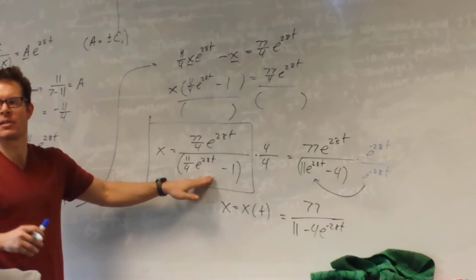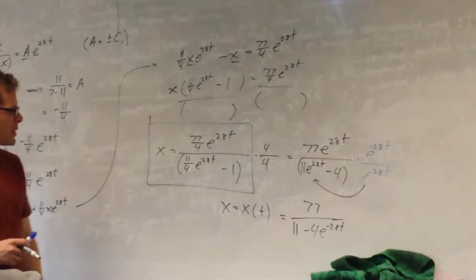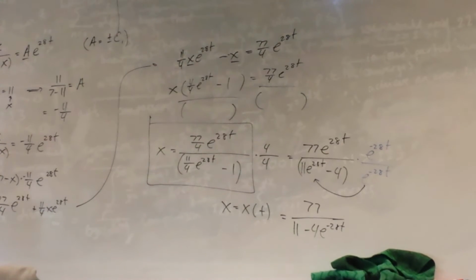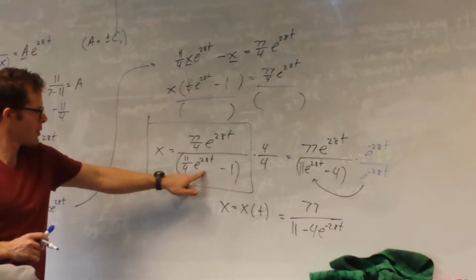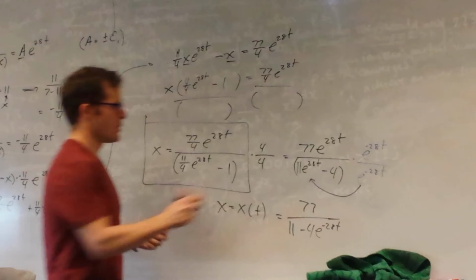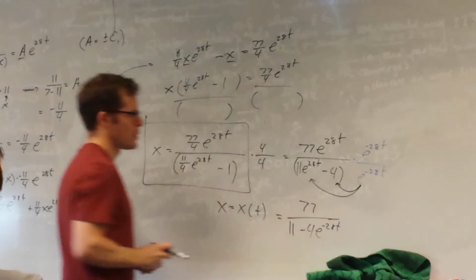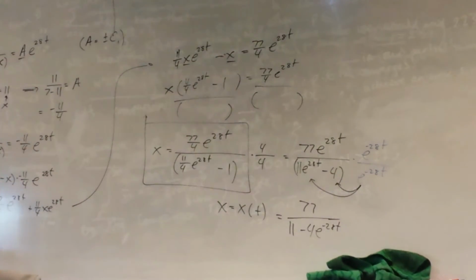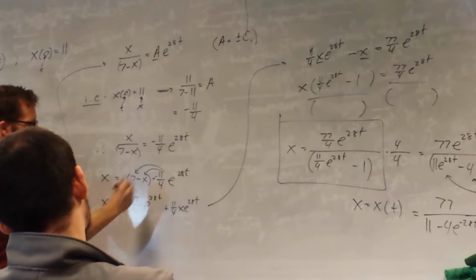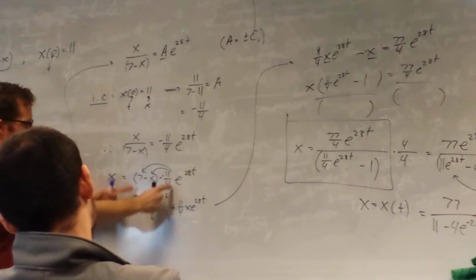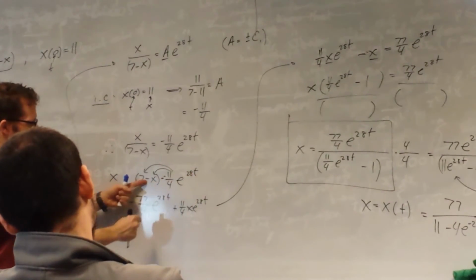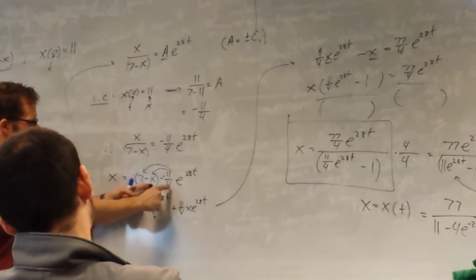Where did you get that second e to the 28t? This one down here? Oh, you distributed it across the other side. Oh, back on the other side, I was realizing maybe you distributed. Oh yeah, across the side, distributed minus it right here too. So negative 77/4 e to the 28t minus negative 11/4 x e to the 28t.